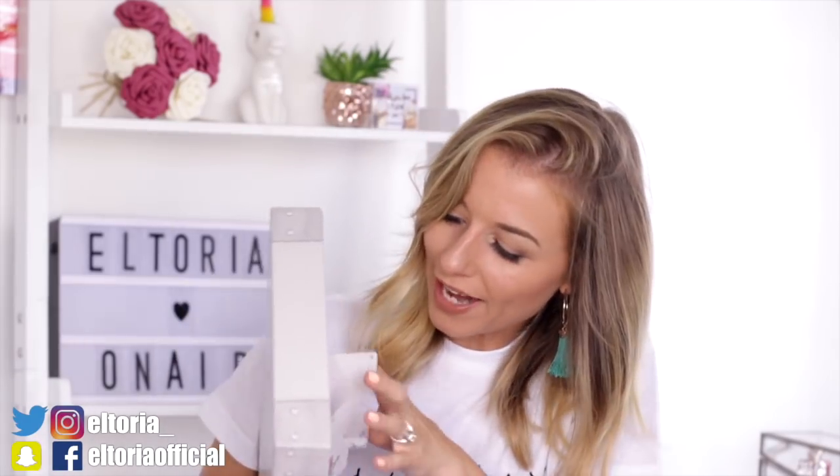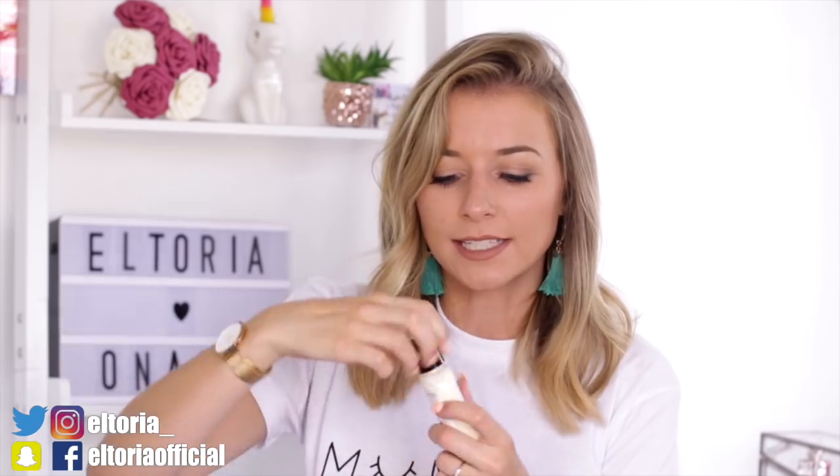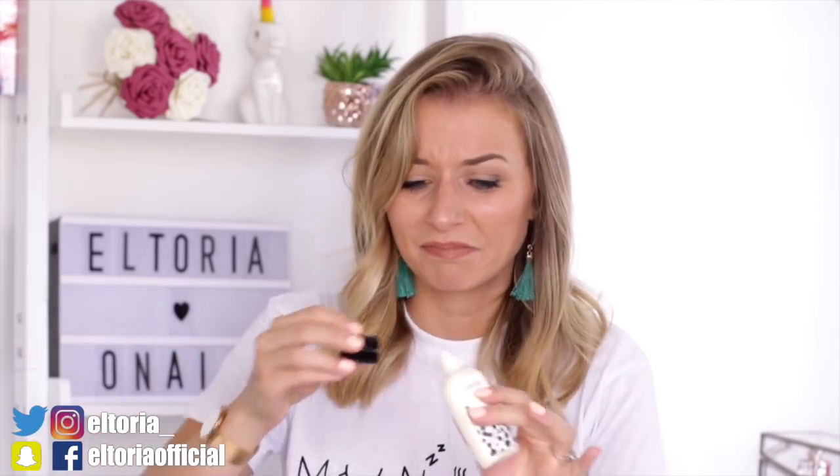Day number eight — we've got hand gel. So in day number eight, we have a natural antibacterial and soothing hand gel, which is perfect. I cannot go without my hand gel on a plane or public transport, just because sometimes my hands get really clammy, and hand gel is a hygienic product to take whilst traveling. Now this is in the scent sweet orange and peppermint. It's a bit of a weird smell — I'm not overly keen on it. It smells a little bit like toothpaste, but it smells clean.